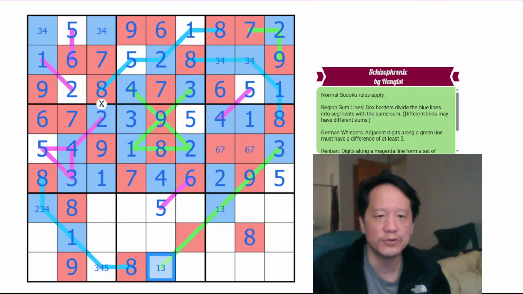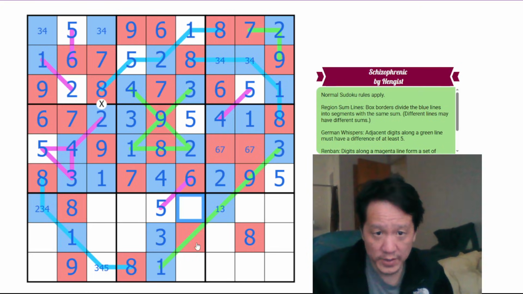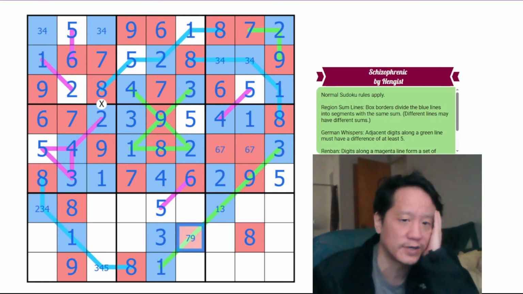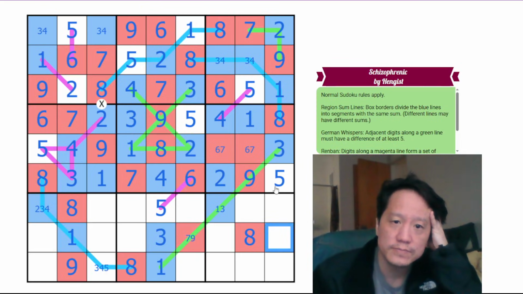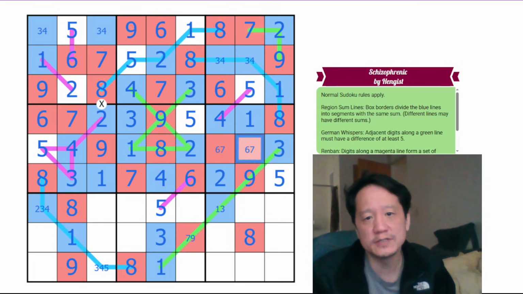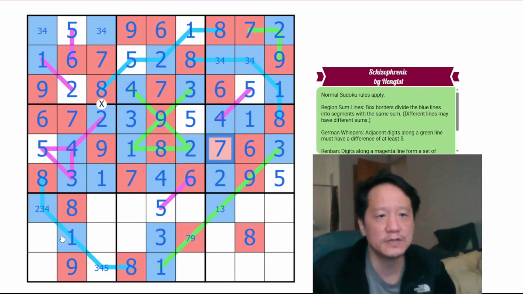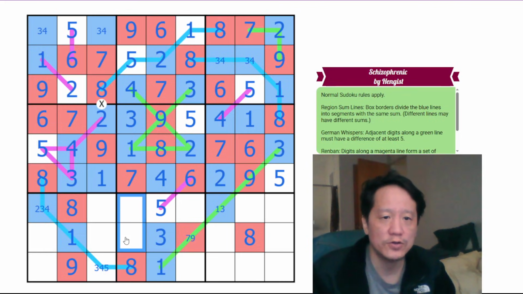This has to be 1 or 3 also. And this is 1 or 3 in the rest of column 5, but this can't be 1, so that makes this 3, which makes that 1. So this is also a low. This can't be 6 or 8, it has to be 7 or 9. 7 eliminates 7 here, so that's 6 and 7. 5 is there, that's fine. Okay, remaining digits of column 4. We have 2 and 6.